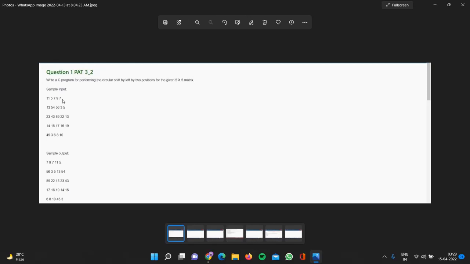We basically know that after a circular shift, the first position will be occupied by 5, the second position by 7, the third position by 9, and the fourth position will be occupied by the first element, that is 11. So I will assign the value of the 1st element to the 0th element, and the second element to the first element, and correspondingly.